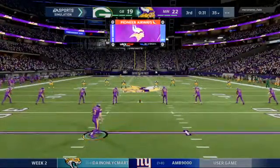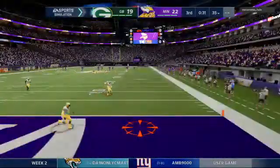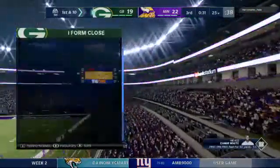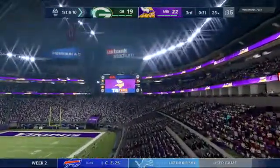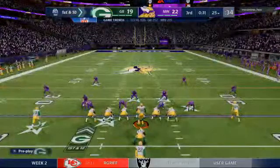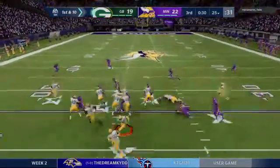Packers 19. The kickoff team on the field now as they will send this one away. And that one will bounce out of the back of the end zone, so we will start here at the 25. The Packer offense ready to get their next drive underway, and they're hoping to redo their efforts in the last drive when they got into the end zone.